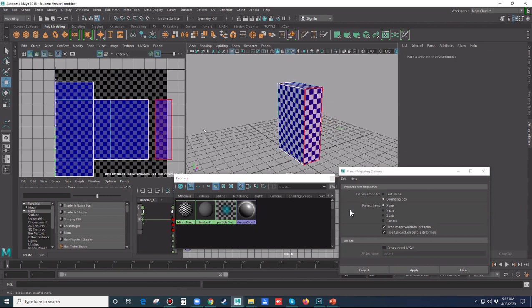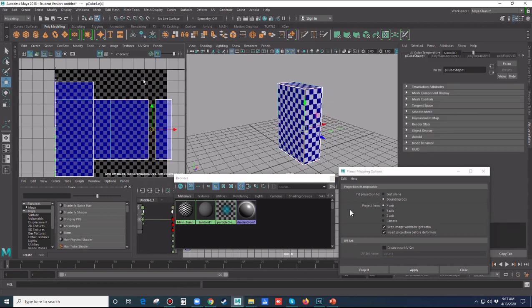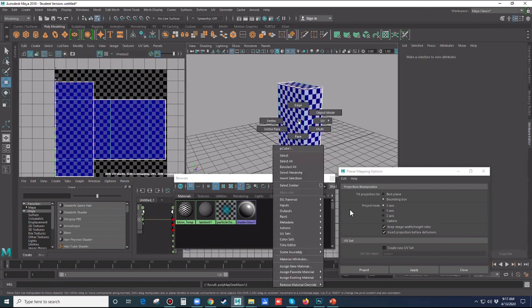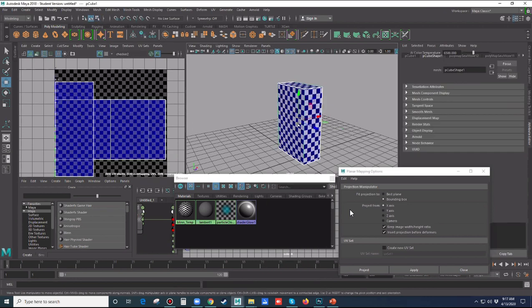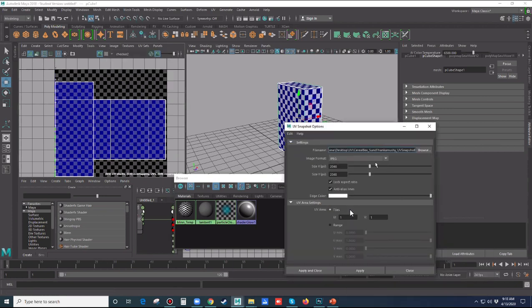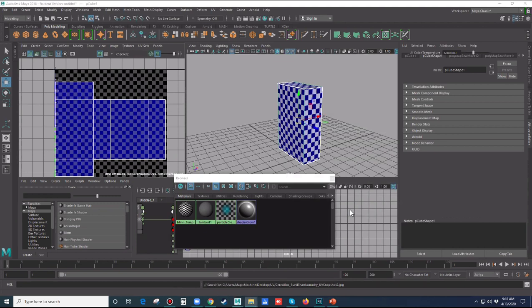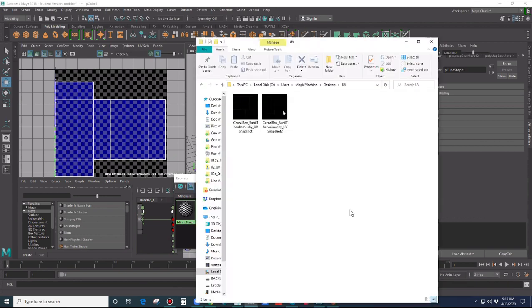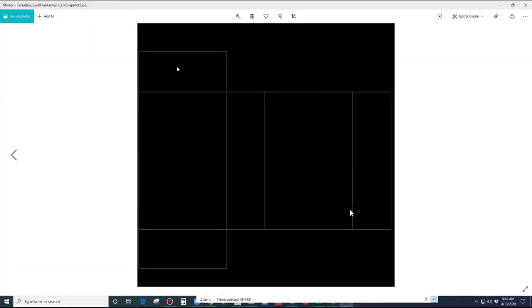And then when you're done, actually let me just complete this. Where's move, so move, there we go. And then when you're done, you right click and you take that UV snapshot. Click image, UV snapshot. We'll call it 2, apply. And then what you'll see is it'll look pretty much the same, except it's a different design. Here, like that. There you have it.